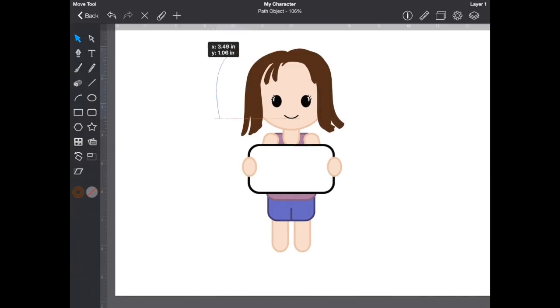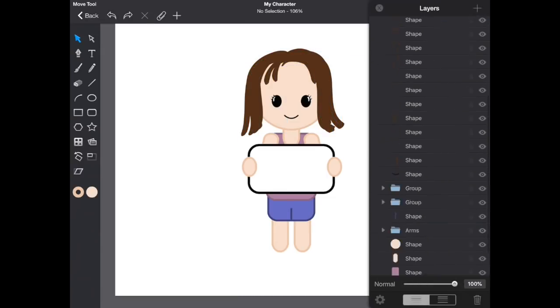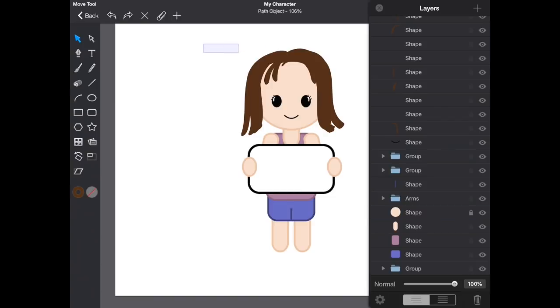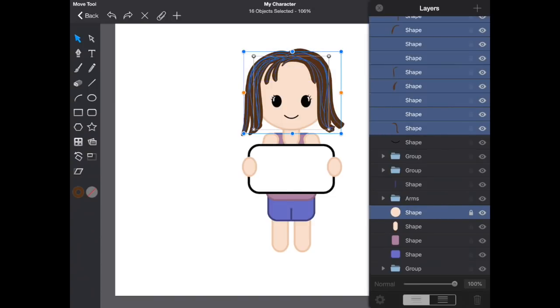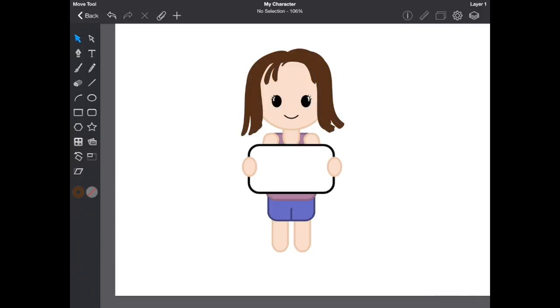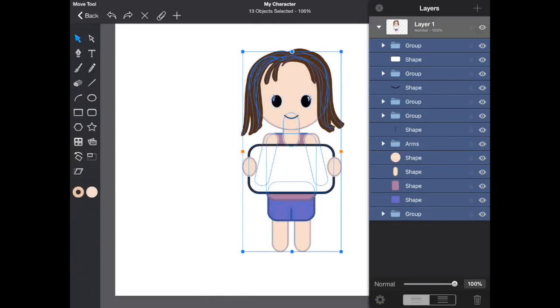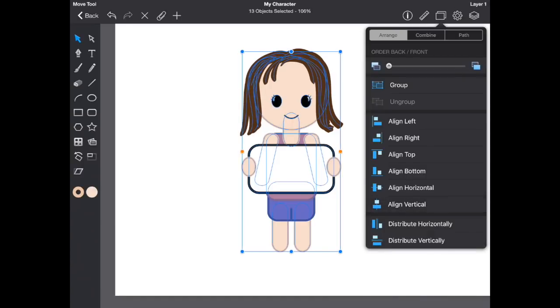Right, so the hair is a ton of different shapes, and actually it's a good idea if you group them together. So I'm just gonna lock the head right now, so I can select the hair. I think that's all of it, and then go over here and click on group. So the hair is a single group because it gets messy if you accidentally move each piece around. So now I can deselect the head, just grab everything and align it vertical.